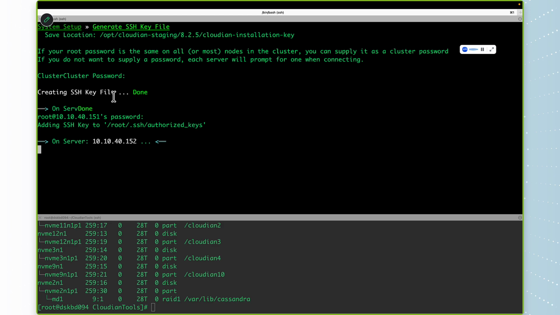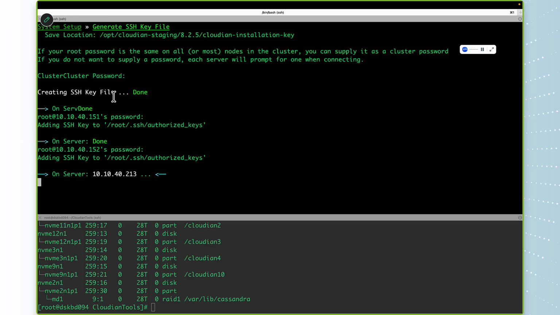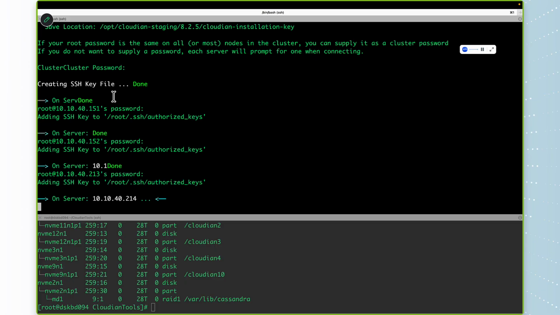And we're going to go to the second node. It's going to prompt just the first time, and it's going to add it to the key file. Now on to the next one, and the next one.